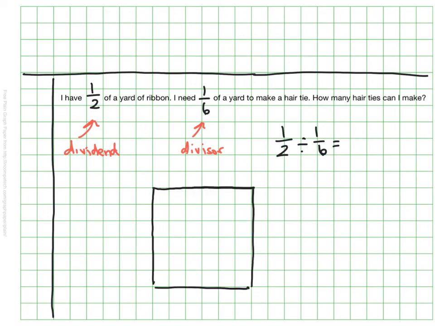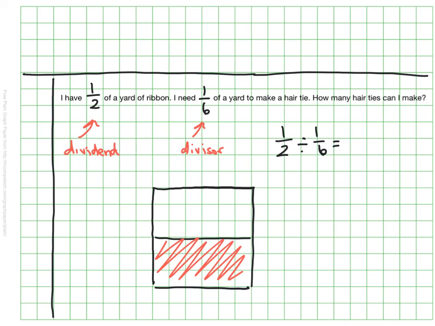And once again, starting with my model, I have my model set up here. This time it's a little larger so I can show it more easily. So a 6x6 would work here. And I'm going to fill in where my fabric is. So I don't have a whole yard, I have 1/2 a yard. So that's this. I'm cutting it into 2 and filling in 1/2 to represent my fabric.